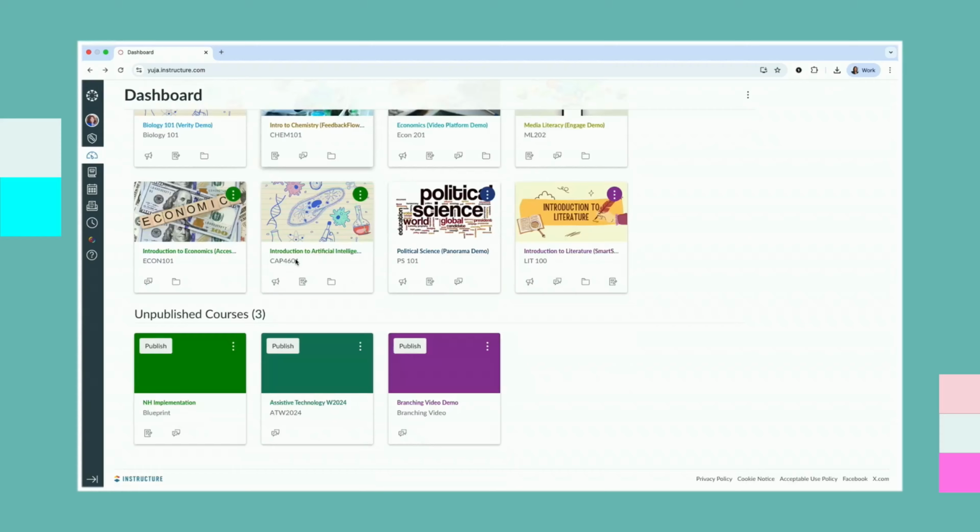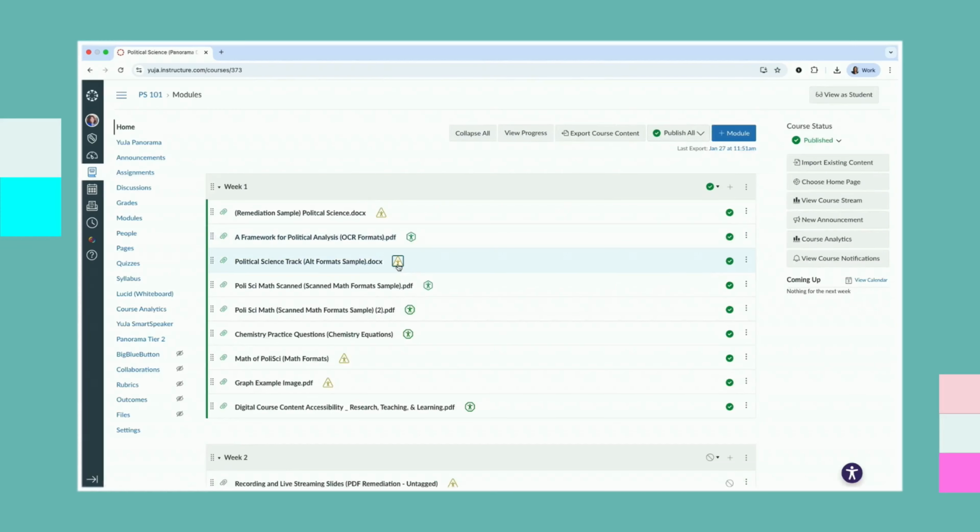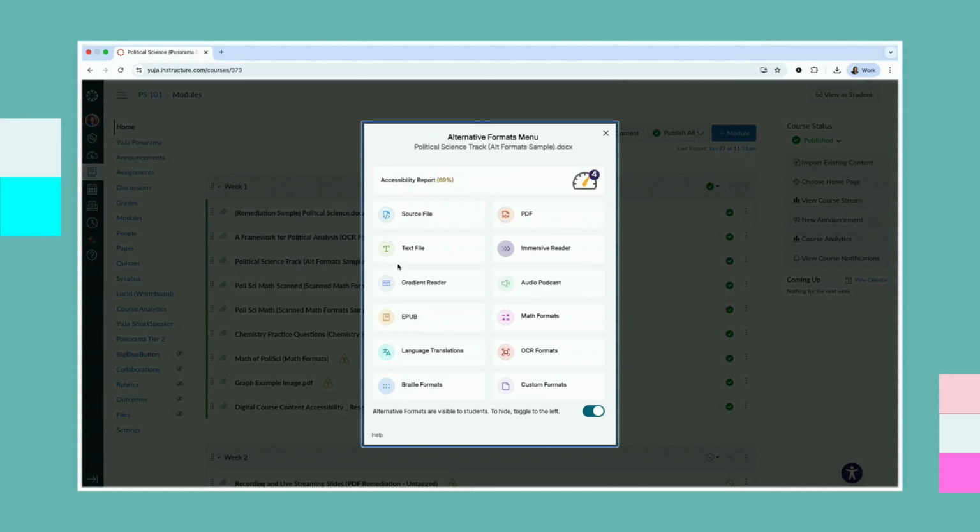All right. And then lastly, we have a self-service portal. So, when you think about students, 40% of them don't request accommodations. Maybe they don't want to disclose it, or they don't know. So this self-service portal has alternative formats. And what the alternative formats do is basically give a space for students to request alternative formats without having to ask anyone for the accommodation.